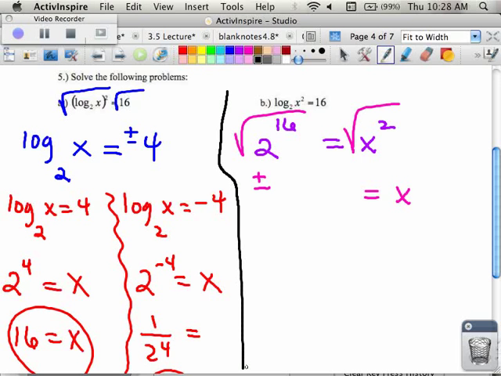What does square root mean the same as? 1/2. 1/2 power. And half of 16 is 8. So this is really talking about 2 to the 8th power. And I don't know what 2 to the 8th power is, but I do know what 2 to the 4th power is, because we just did it. 2 to the 4th power is 16. And I've actually memorized my squares up to 25. So I know 16 squared is 256. So this is plus or minus 256. You can actually do it on your calculator if you wish.